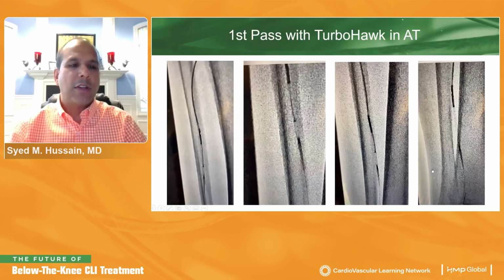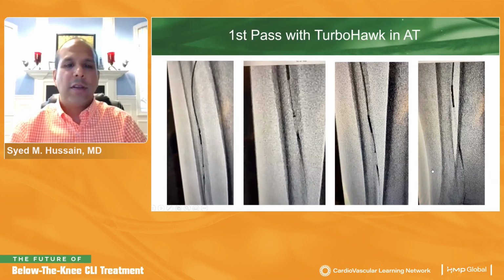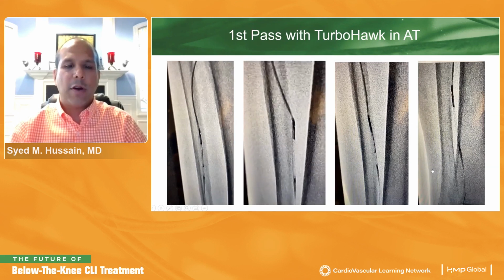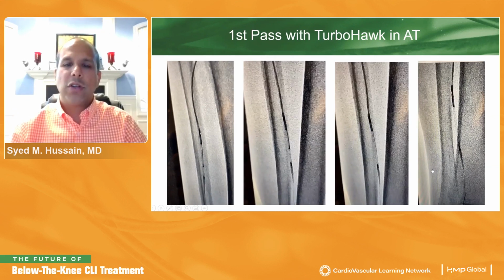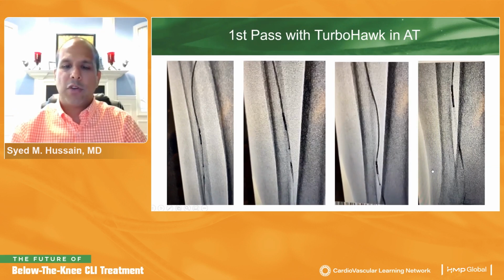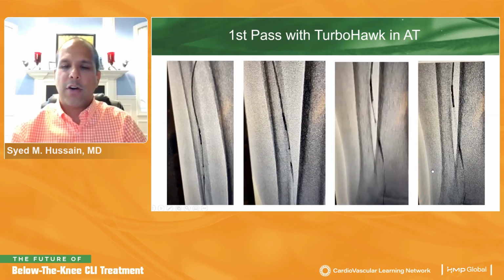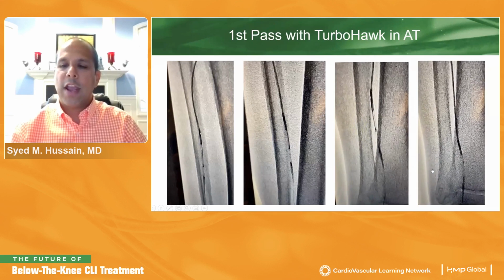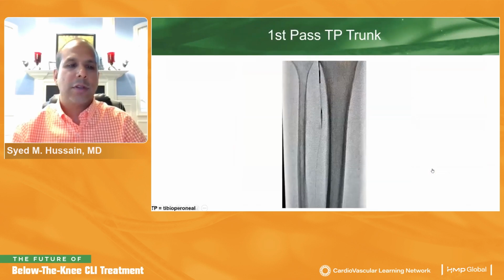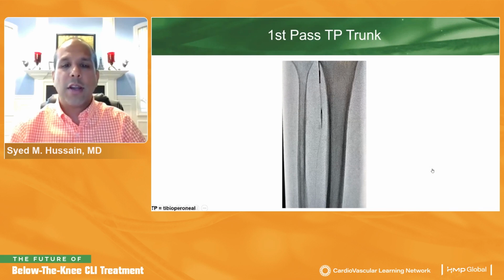Again, you can see the device jumps a little bit as it goes through some of the tight areas. We're able to go down to the mid-anterior tibial artery with the device. This involved mainly one passage to establish just a luminal channel because the device is quite large. Able to get down to the ankle where the artery once again reconstitutes. I pulled the wire back after I treated it with an angioplasty, and then I was able to get across the tibial peroneal trunk, and I treated the TP trunk here with the atherectomy device as well.